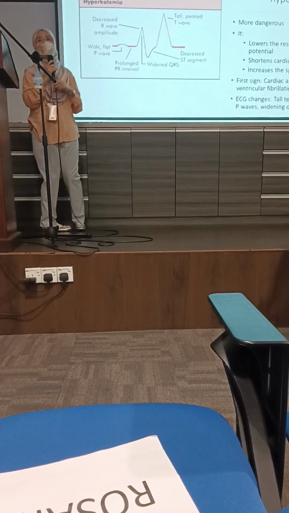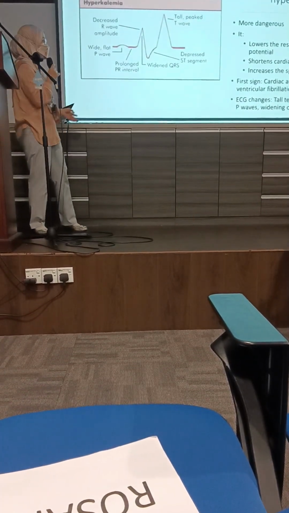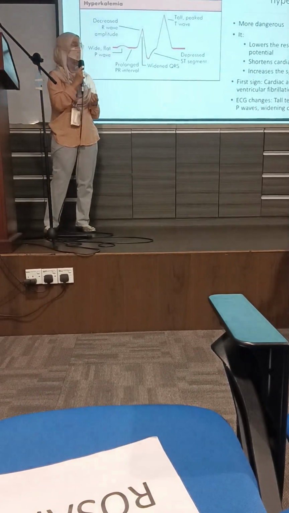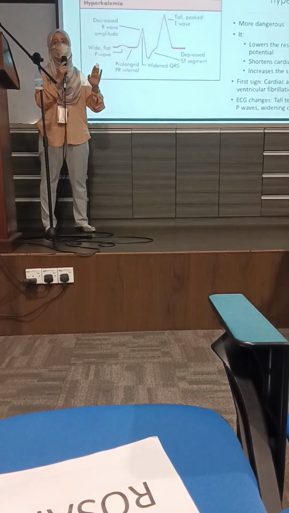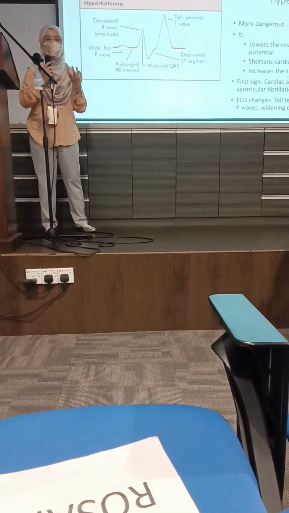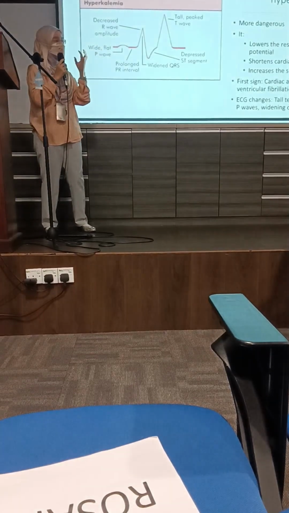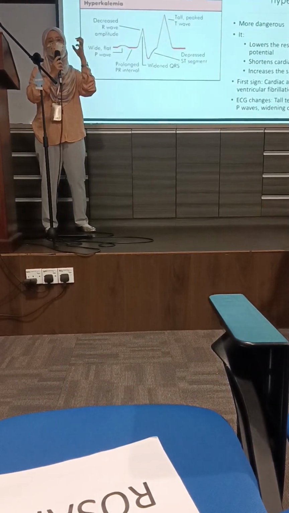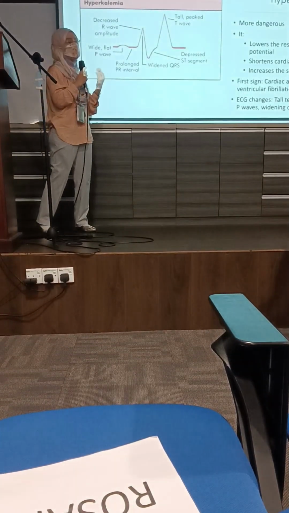So the effect, it is very dangerous. Why? Because it lowers the resting membrane potential, shorten cardiac action potential, and increases the speed of repolarization. So tak ingat kan fisiologi kan? But whatever it is, it can cause excitability of the cell. Muscle cell ke, skeletal muscle ke. So the cardiac muscle akan tergedik-gedik gitu. So dia akan jadi ventricular tachycardia, ventricular tachyarrhythmia.